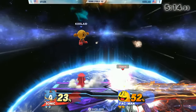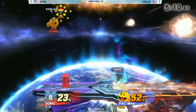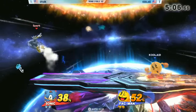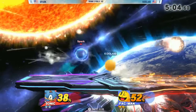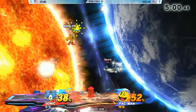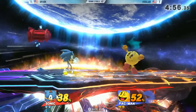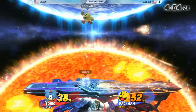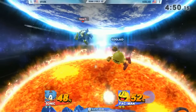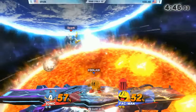Yeah. Good movement coming up from Manny, trying to bait fade out with some dash dances. Homing attack. That's not a move you see often, or connect often. Oh, good key. He's punishing landing with the key, which is very important. He's got Gallagher right now. Yeah, but Sonic will want to get in Pac-Man's face. Just try not to let him get the key, but yep. Koolaid spacing and just weaving in and out, it's really good. Yep. And he has good reaction with those up airs as well. The orange. Nice.